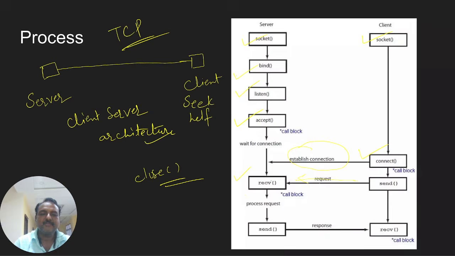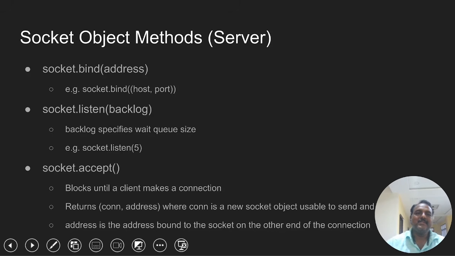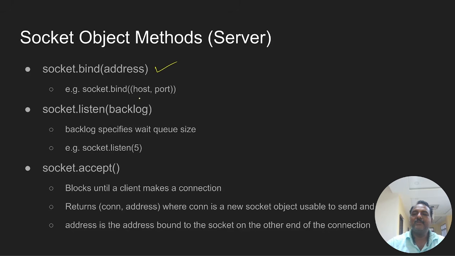Now, some more methods. We have the bind method, where we are going to specify the IP address and also the port number. As we all know, a port number is a unique value by which we identify the application with which I want to interact, because we have many applications executing on your computer. So for identifying an application from different applications, we use the port number.